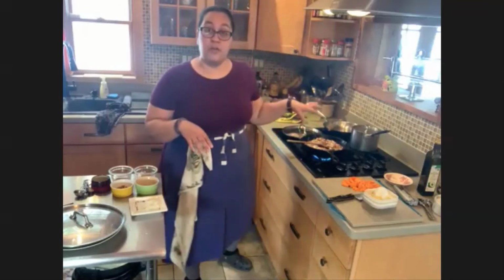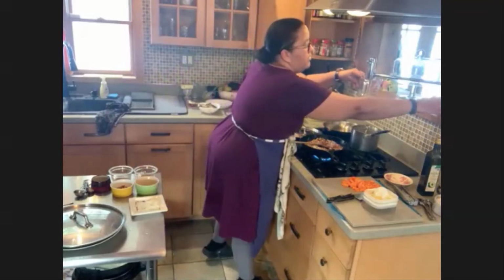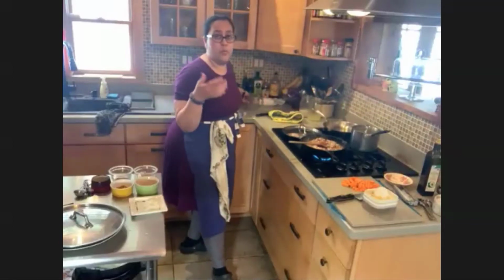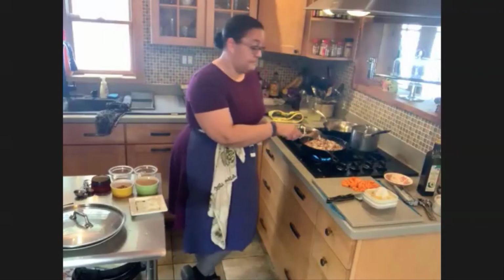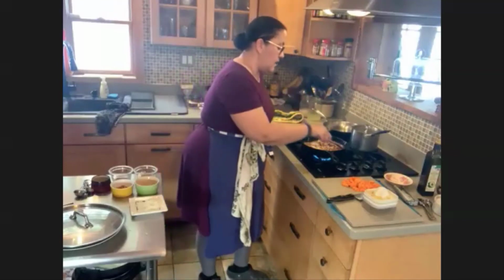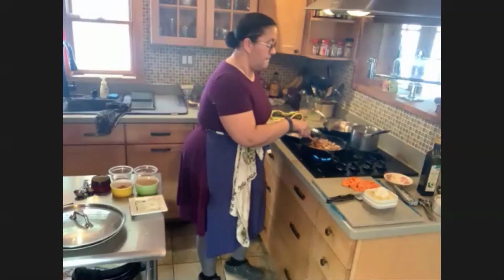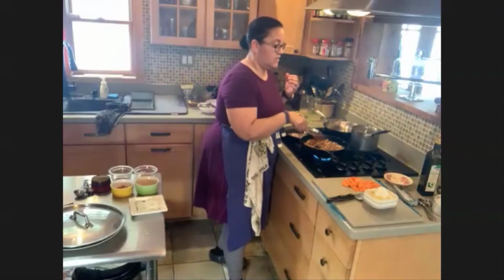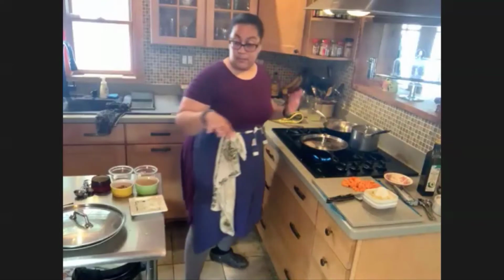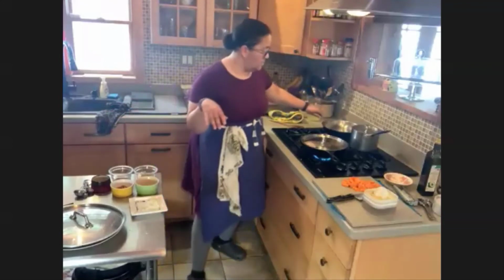In order to get these onions to cook better, instead of browning them, I'm just going to add a little bit of water. When you add water, or wine or broth or whatever, you're deglazing the pan. So all of the delicious flavors that we've cooked are now coming into the beans, which is fantastic. And the water will also soften the onions so that you don't have such a bite, that allium spiciness. I'm gonna cover this so that it continues to cook. Then we're gonna put that on this plate, cook our sweet potatoes, and then quickly saute shrimp.